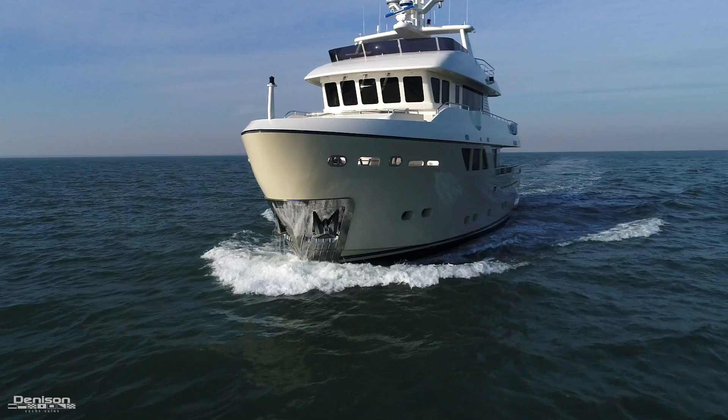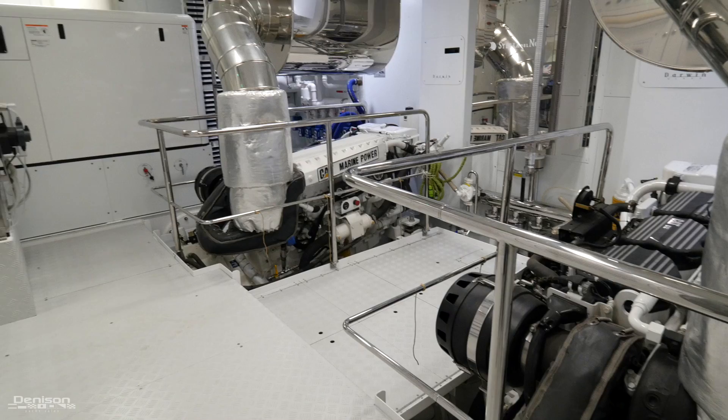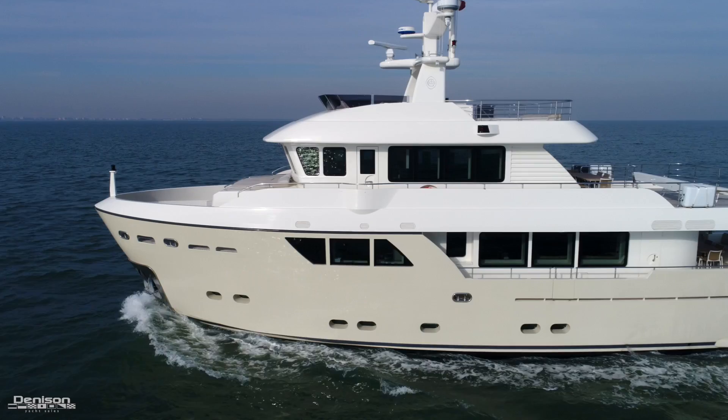Her best cruise speed is nine and a half knots, giving you a range of 7,200 nautical miles — at 1,200 RPM, 45% load, and burning twelve gallons an hour. She's powered by Caterpillar C12 heavy B-rated diesels providing 385 horsepower each. She has a total of three Kohler generators: two 55 kW units and one 17.5 kW night generator. An AC power converter allows her to hook up anywhere on the planet, and two water makers combine to produce 1,900 gallons a day.